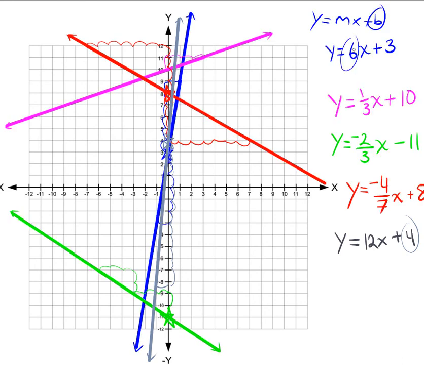And as you can see, we have done a few examples. There are some examples with positive slopes. So this one has a positive slope, this one has a positive slope, and this one also has a positive slope. As you can see, blue, purple, and gray. The purple, the blue, and the gray all have uphill slopes. The two that have down slopes are the red and the green, and that should make sense by the equation, and in fact it does. Negative 2/3 and negative 4/7.